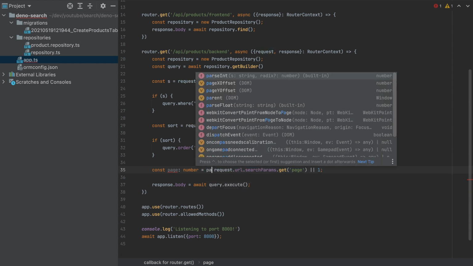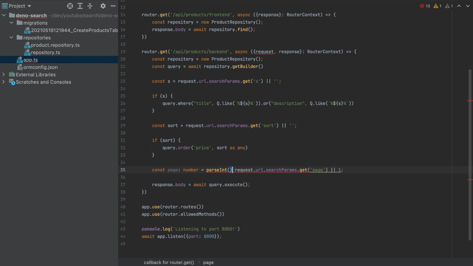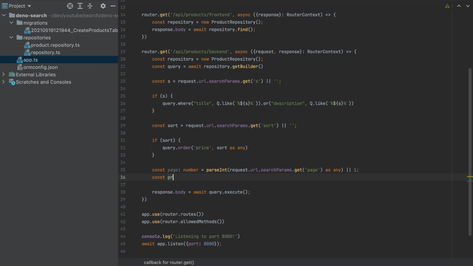So I'll parse int here this request, and I will declare it as any. So like this, we got the page. We need also another value per page, which is 9. So I want to paginate with 9 items per page.